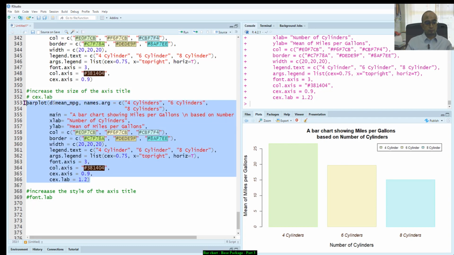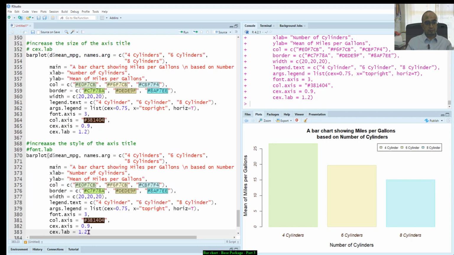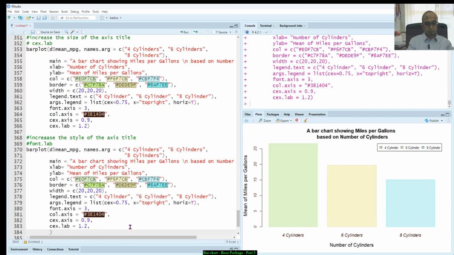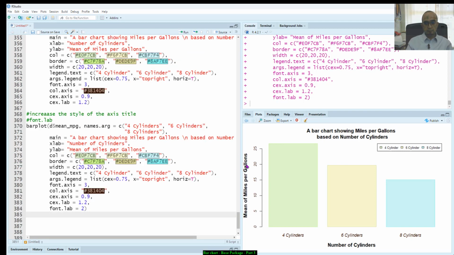So this one I'm going to copy again and put it here. font.lab equal to 2. So you can see it becomes bold already, right? If I change it to 3, it becomes italic. If I change it to 4, it becomes bold italic. So I think bold should be good. So number 2 should be bold.